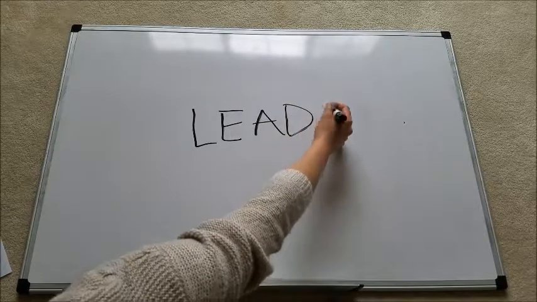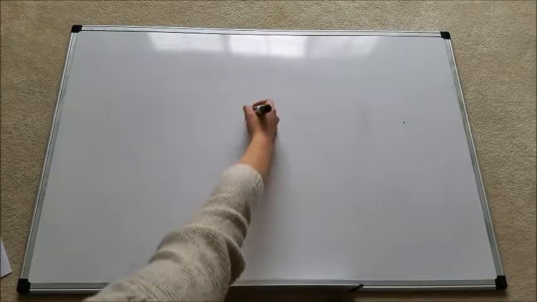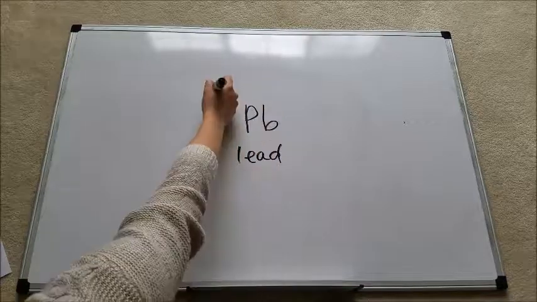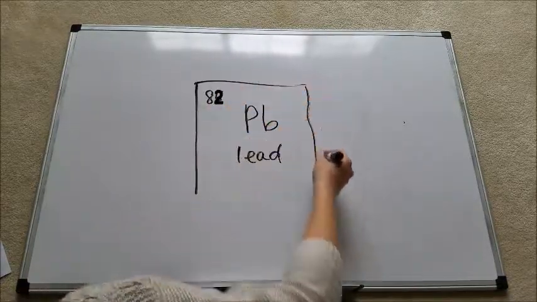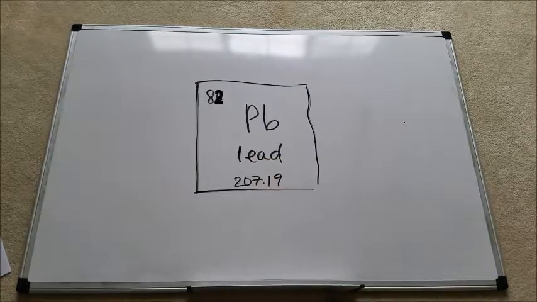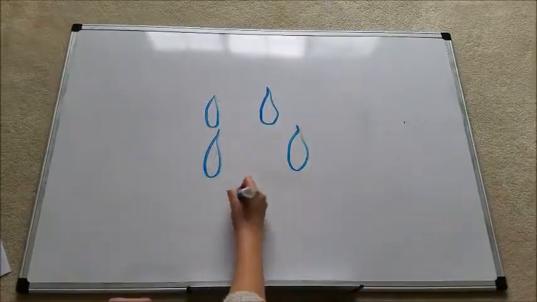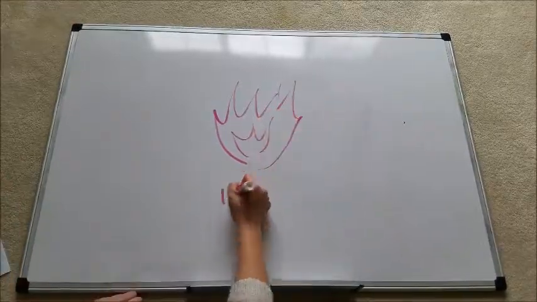Lead, chemical element Pb, is an inorganic substance that is a dense metal. It is approximately 11.29 grams per centimeter cubed, and it is also a poor electrical conductor. It is highly durable and resistant to corrosion. It has the atomic number of 82 and the atomic weight of 207.19 grams. The melting point of lead is 327.5 degrees Celsius, and the boiling point is 1,744 degrees Celsius.